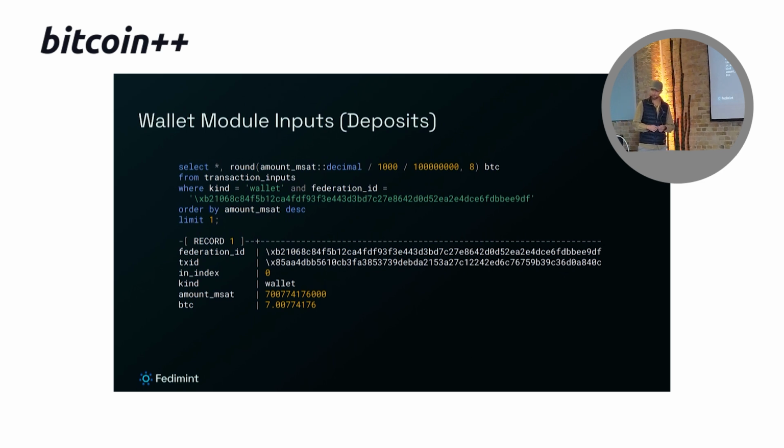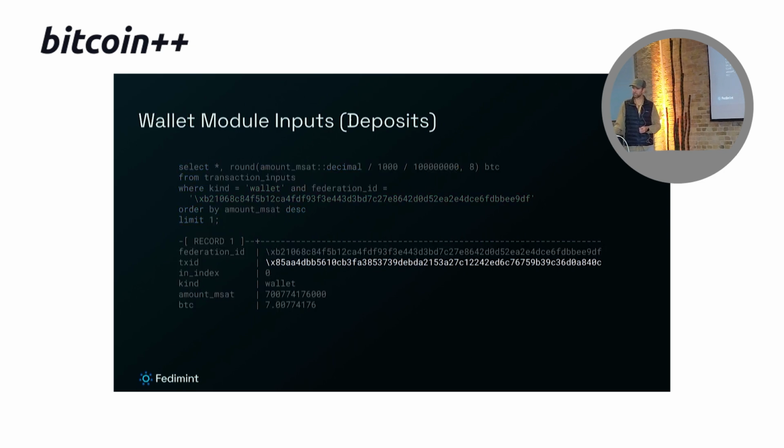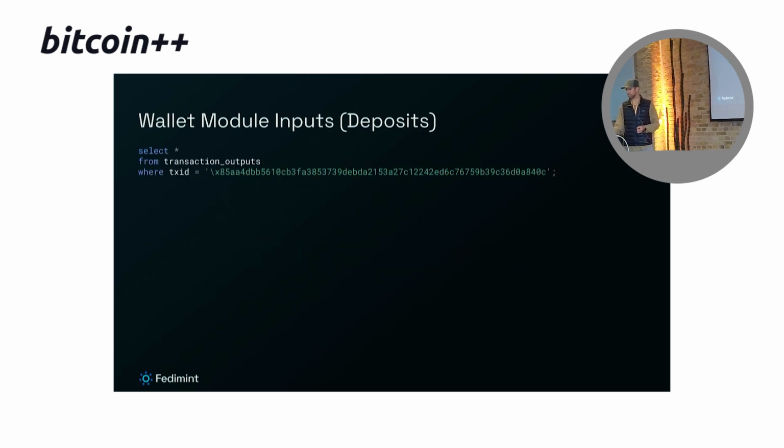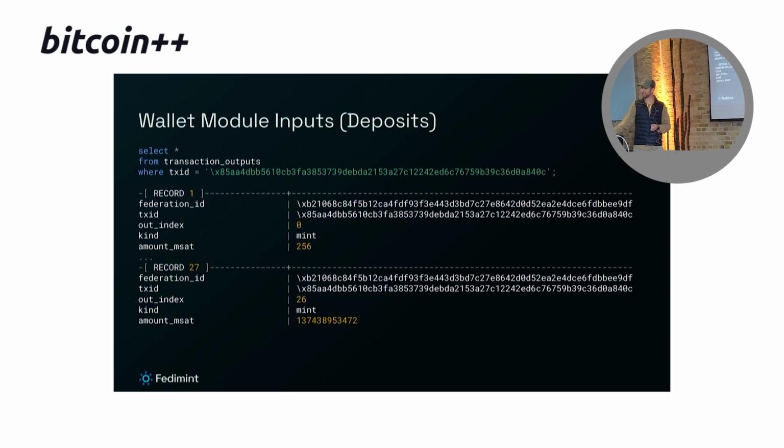That's super interesting. Now there is some data that we're not showing here that's not in this table. So the peg-in proof, those fields still exist. We're just not specifically saving it to this table because we don't need it there. All right, let's take a look specifically at the outputs for this transaction. So if we take this TXID and look specifically for that transaction in the transaction outputs table, we can see this. So we have 27 different notes that were issued.